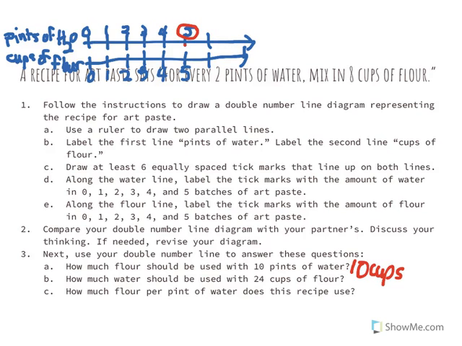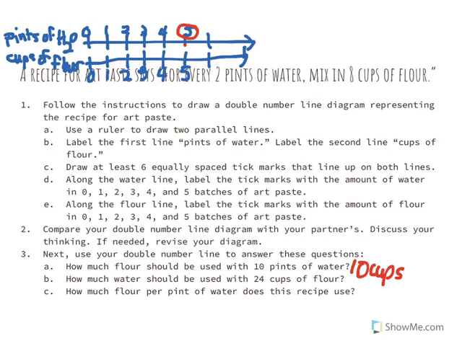B. How much water should be used with 24 cups of flour? Again, we don't have 24 on there. Could we use one of these other numbers to figure that out? What other number can go into 24? Let's start at the biggest number, so that way maybe we can work backwards and find the simplest one.